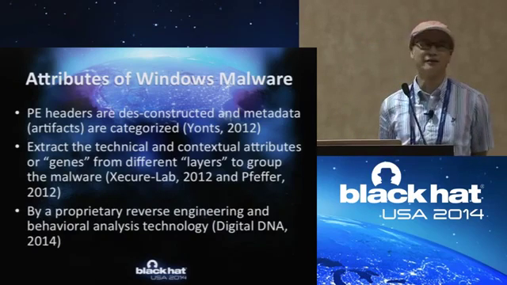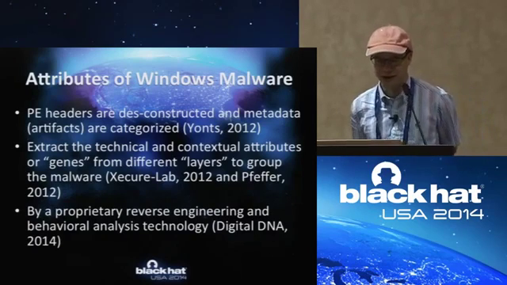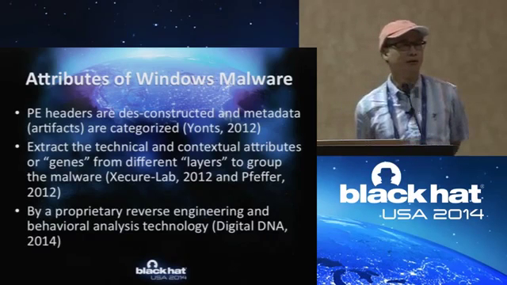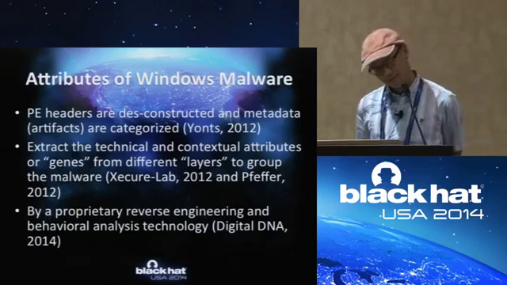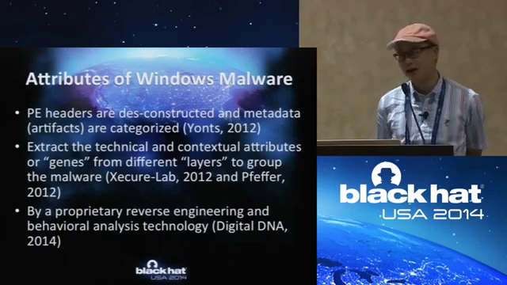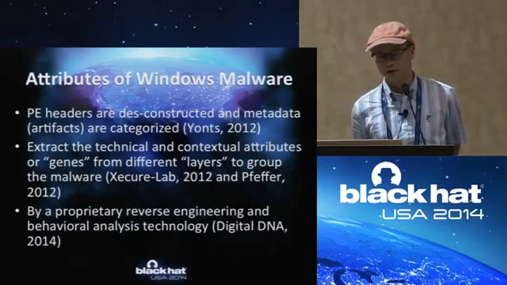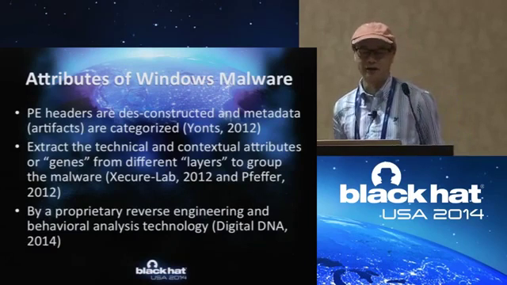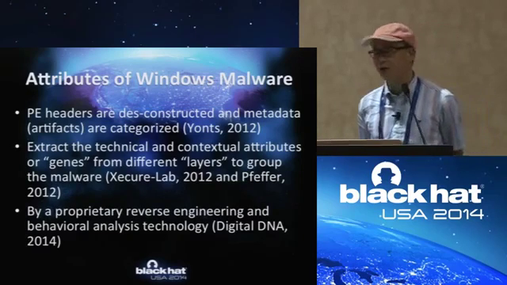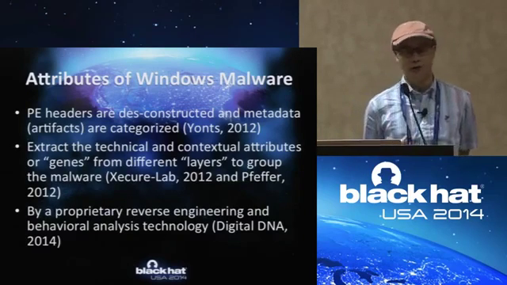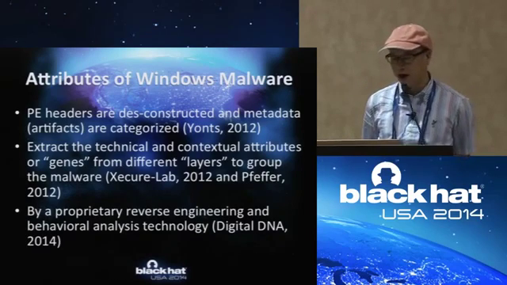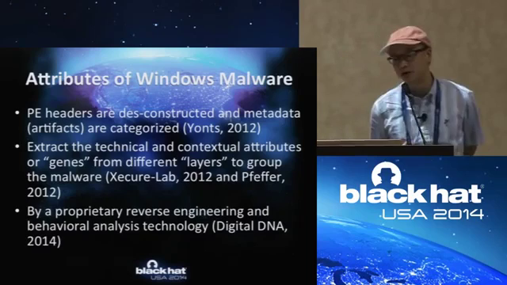That comes from a big sample, not only APT. Another company in Taiwan, which is another China, in 2012 announced they have some kind of surfaces to analyze and extract the technical and contextual attributes, which they call genes, from different layers to group the malware, but not the person. Also, up to today, I still find the term digital DNA.